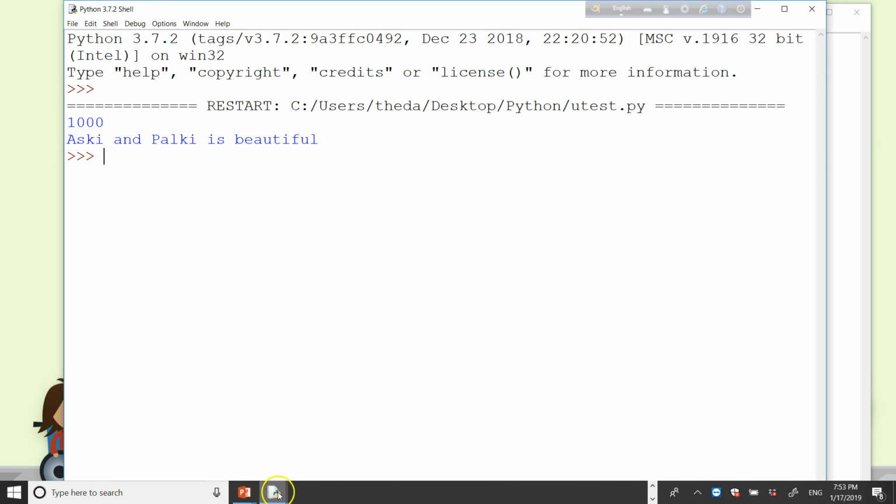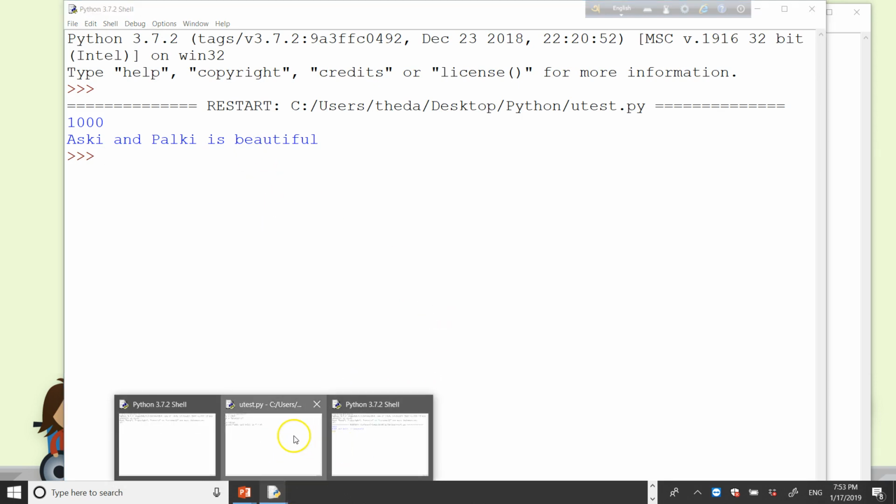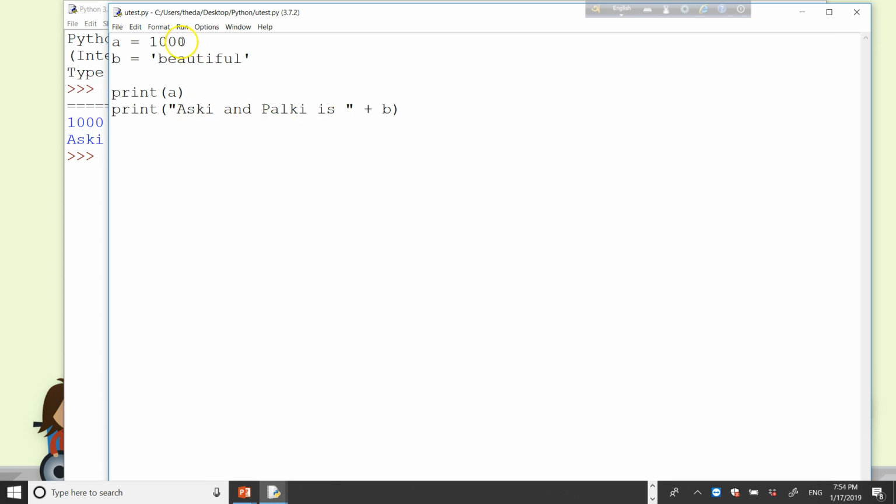So again, you can write here intelligent. Okay, so now I can print A plus B. Let's see what happens.